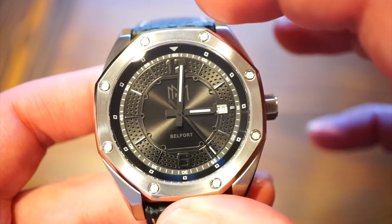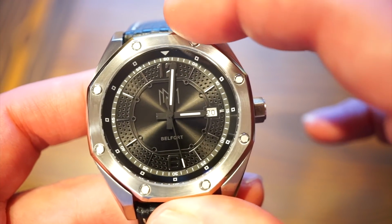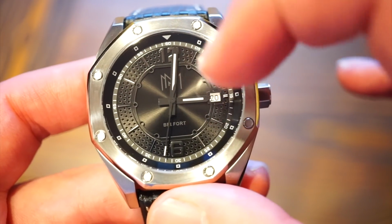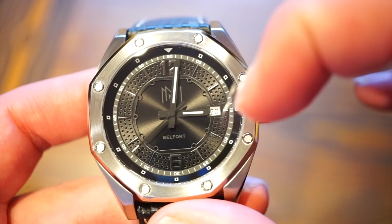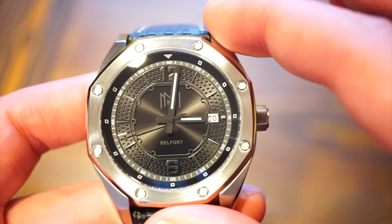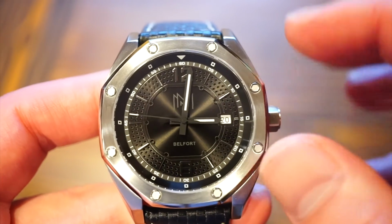We also do get, on the chapter ring, a triangle marking the 12 o'clock position, and then these little markers here, which are all lumed. So the hands are lumed, and all these little markers on the chapter ring are lumed as well, which is pretty cool. Here's the name of the watch, Belfort, and the 12 and the 6 are of course applied as well for some legibility. Quick glance, you can tell the time, 12:06.